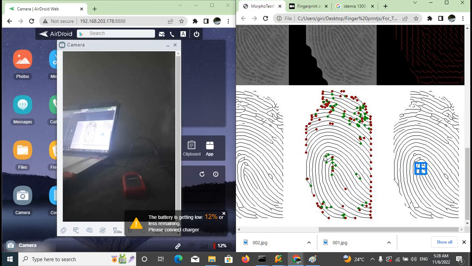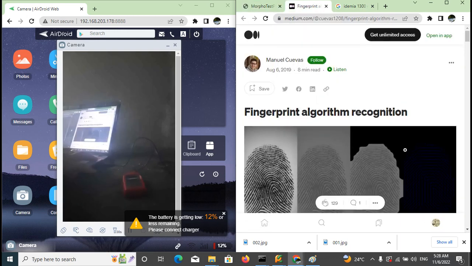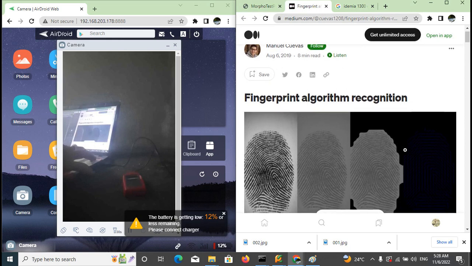After that, some of the OpenCV model training algorithms, then the model comparing algorithm will decide the matching cases. I'm showing this one article, and based on this article, I'm training on the backend side.